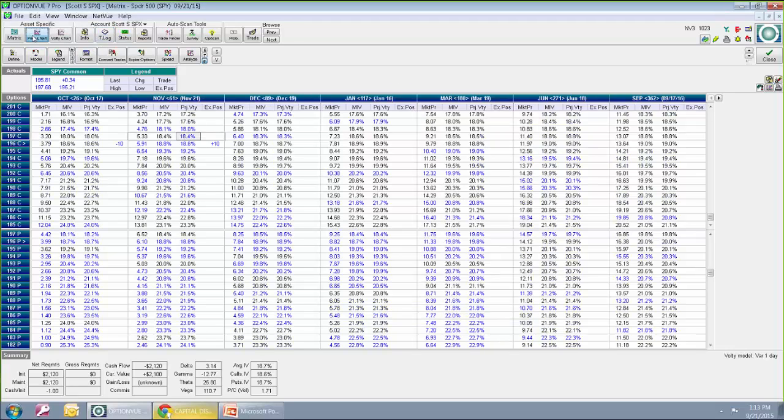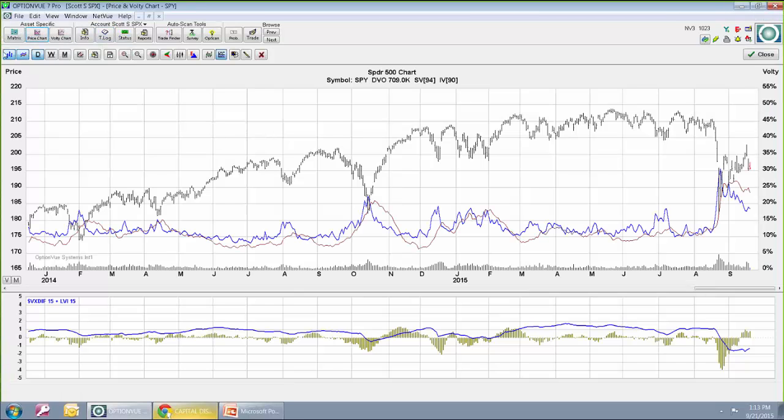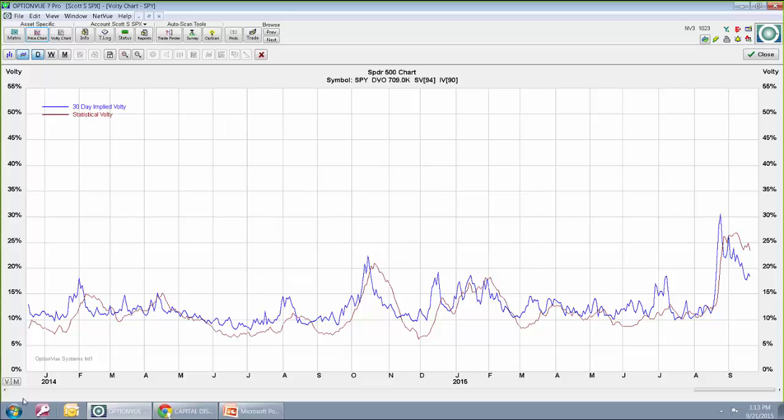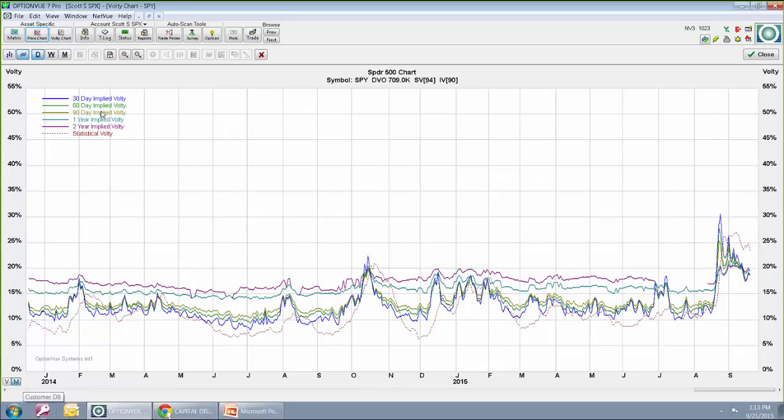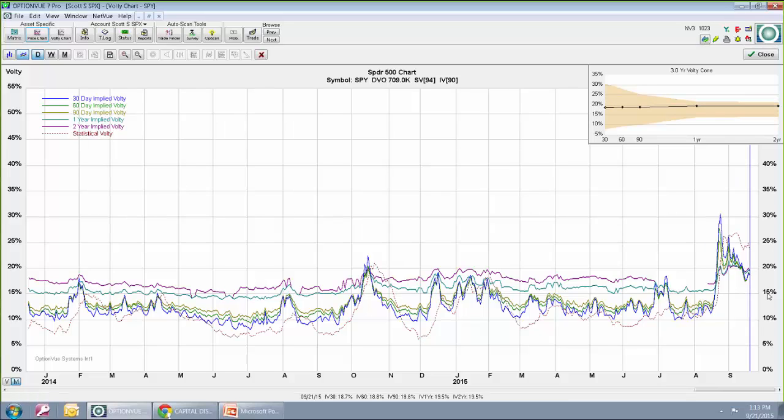So let me just, before I put this together, let me just show you our Volti chart. And in the Volti chart, you could look at this 30, 60, 90-day, 1 year, 2 year, right in the chart. And when you click in, you can see here's what the current situation is. I can start arrowing back, and you can see each day by day. In fact, it was very recently, it came very close to that top of that cone. And that's, of course, when we had the big drop in the market, 1,000-point drop in a day or so. And you can just go all the way back and look at this history.